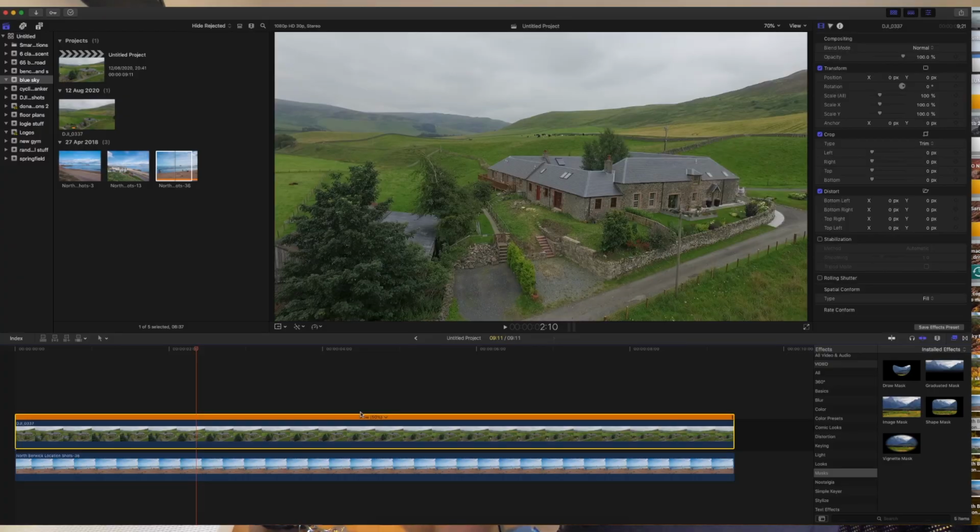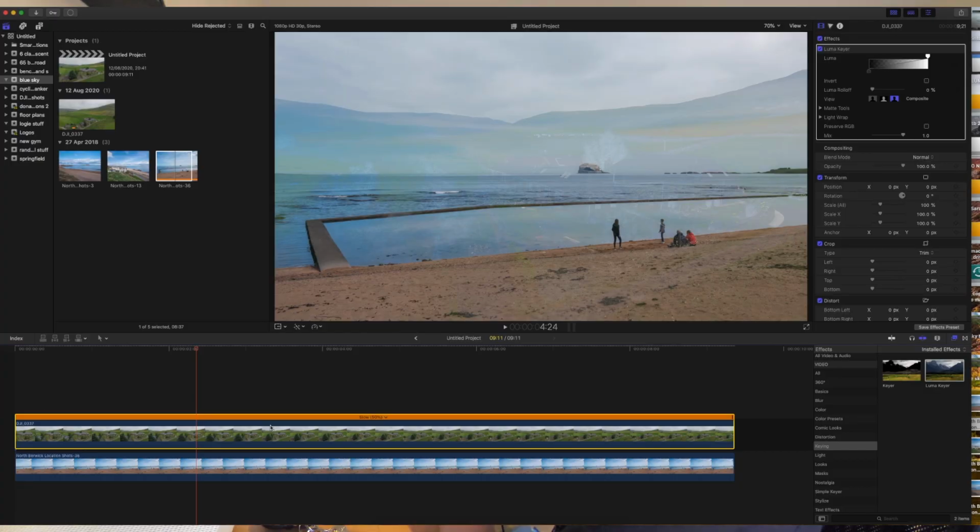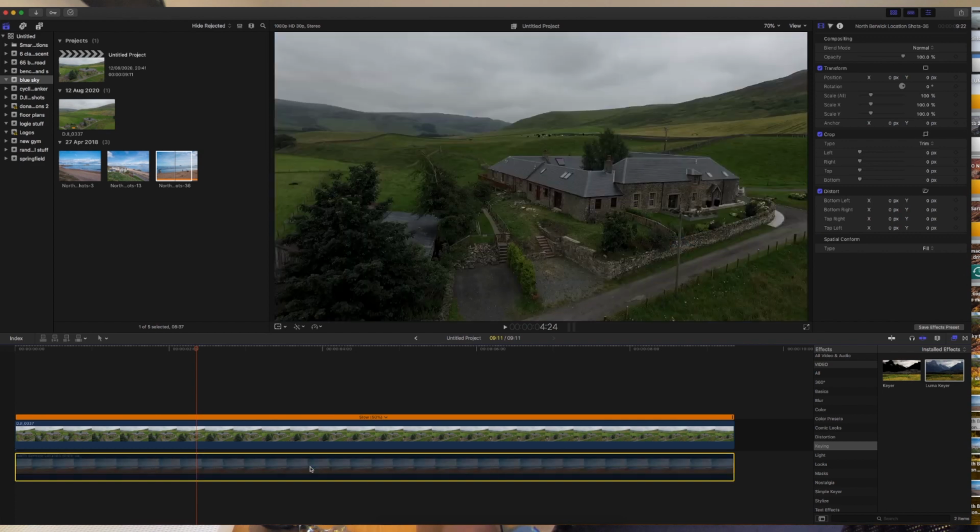So what we do is, in the video file, we go to the effects icons here, click on keying, go to luma key, and drag and drop luma key onto the video file. Give that a second to run its stuff. I'm just going to press V on the photo at the moment, so that's not interrupting our editing process. And in our video file, we're then going to start making some adjustments.